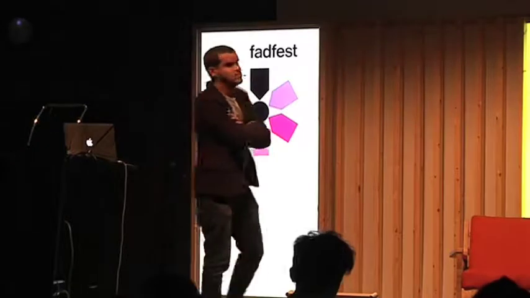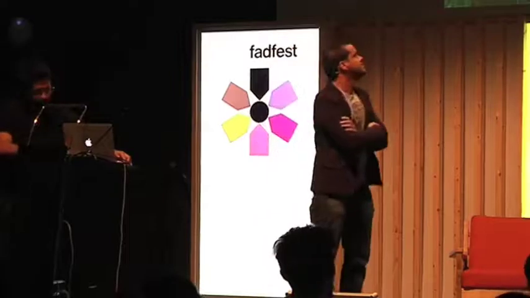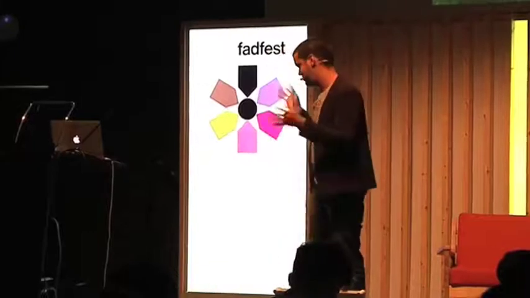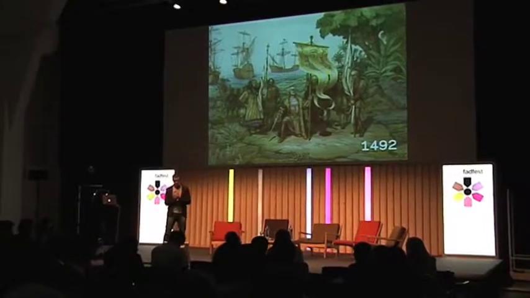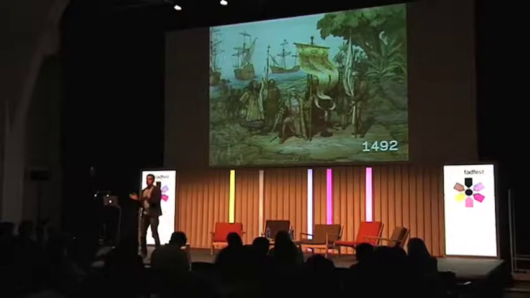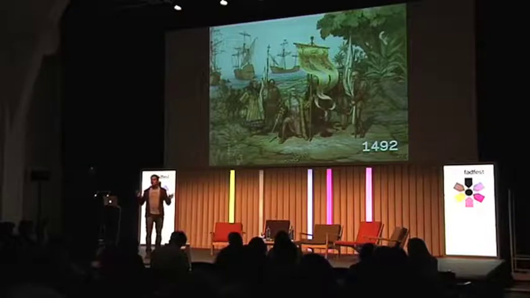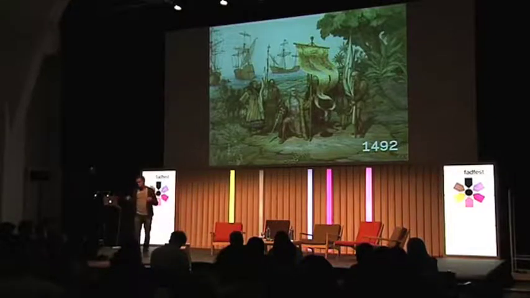It's a funny image, so I cannot start without the image. It's not because I'm Venezuelan that I'm showing this and saying, yeah, they came 500 years ago. It's about that in the 15th century, not only was a new world discovered, but also the press was invented, and also the Renaissance started. So different facts happened at more or less the same time, in a margin of less than a century, that in that moment totally changed the world as we perceived it.